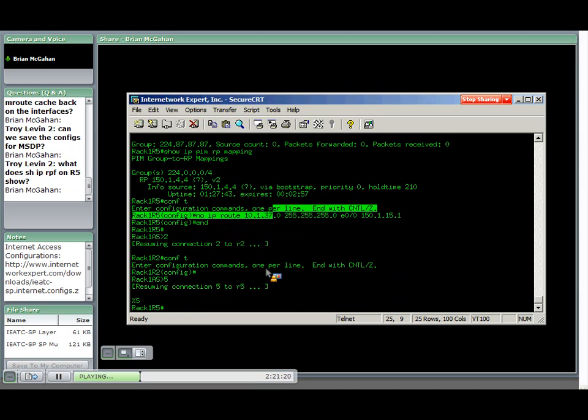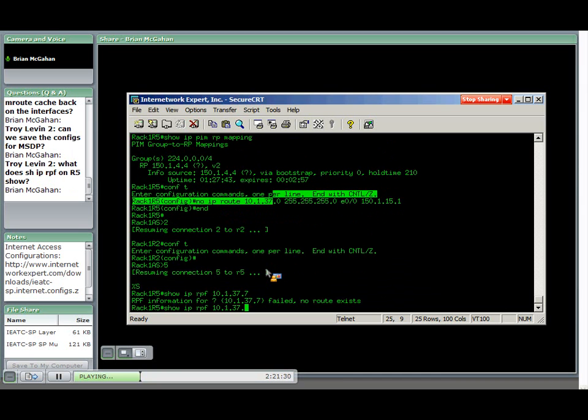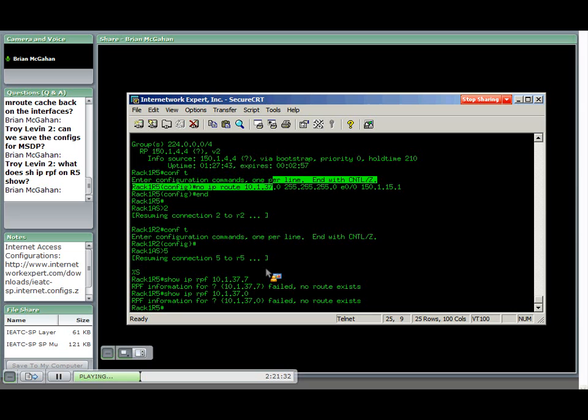It doesn't show anything because it doesn't have a multicast route to the source. If we show ip rpf 10.1.37.7, it says we don't have an RPF entry for the source. That's because we don't have a static multicast route and we don't have any multicast BGP learned information. So this is what the problem should be, but it's not actually occurring on router 5.